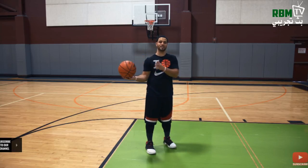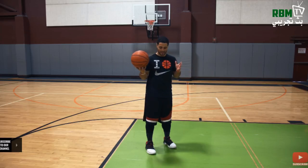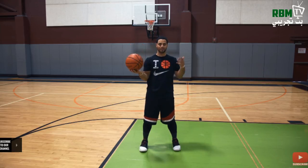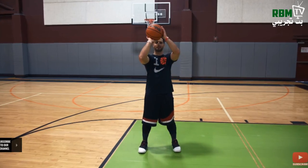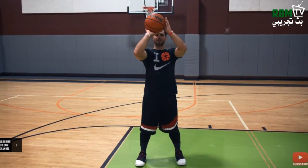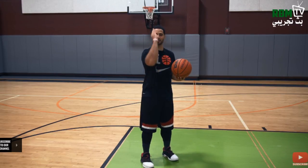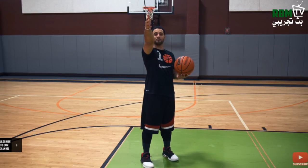Now, some trainers might say just square your body to the basket, and they turn their feet, and this is what they mean. As long as you're square to the basket. Now, the reason why I don't like this in particular is because sometimes there's a little more tension up here. It's harder to get your shot straight versus here, where everything is in a straight line. But again, it's all about being comfortable.